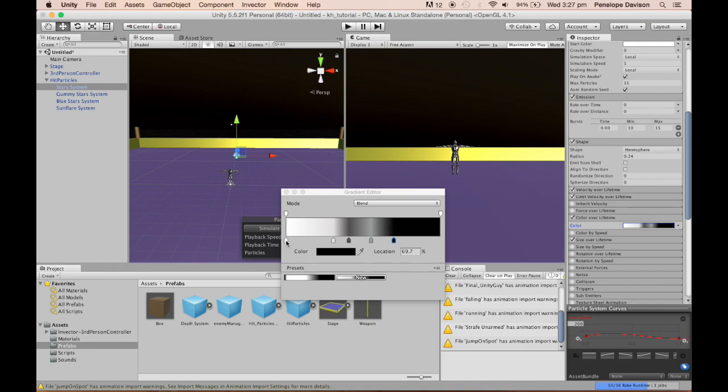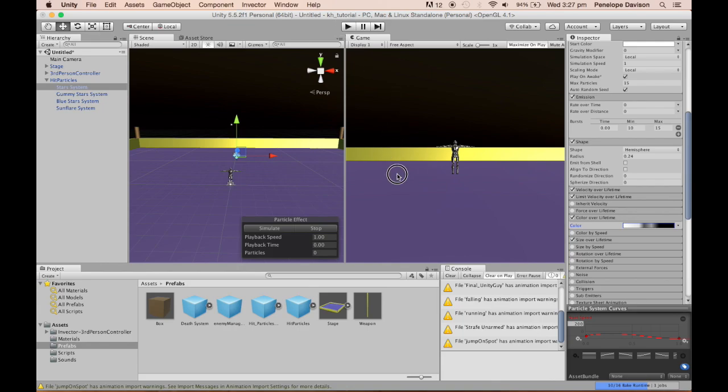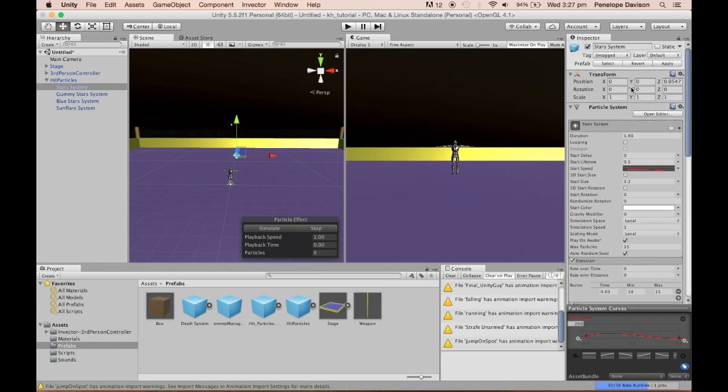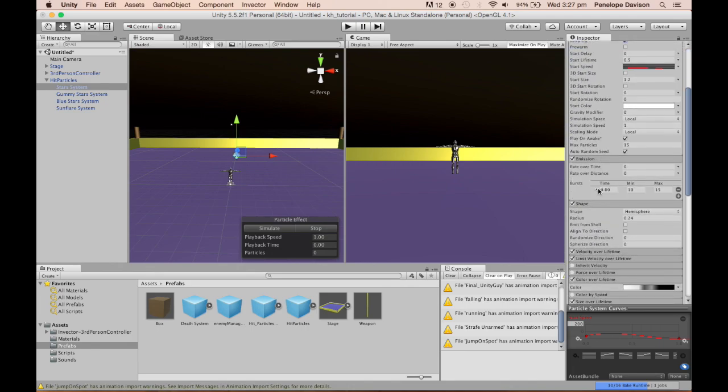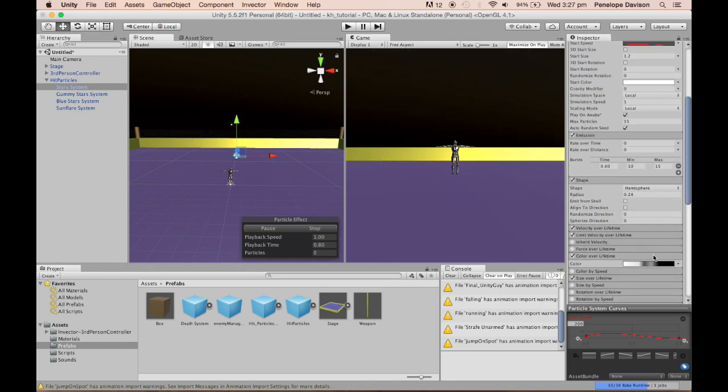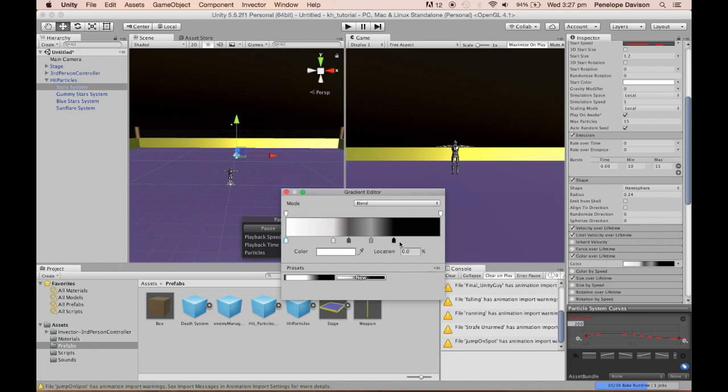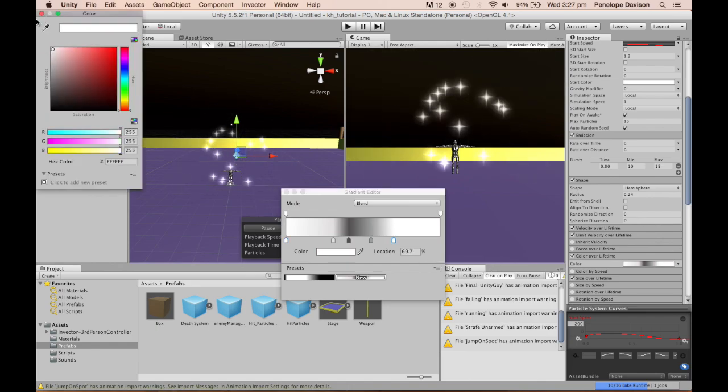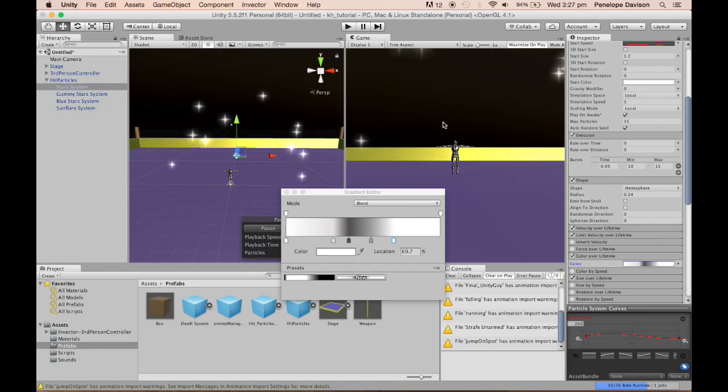So white means that my particle is completely opaque at the beginning. The black, as you can kind of see there, I'll just turn looping on so you can see it, shows that it's fading out at the end there. If I remove this black and just turn it back to white, you'll notice my particle doesn't actually fade out, it just disappears at the end there. But you'll notice that it still goes kind of dim, a little bit in the middle there. That's what this is doing, it's just adding a little bit of a sparkle to our effect, just to make it subtly more interesting.